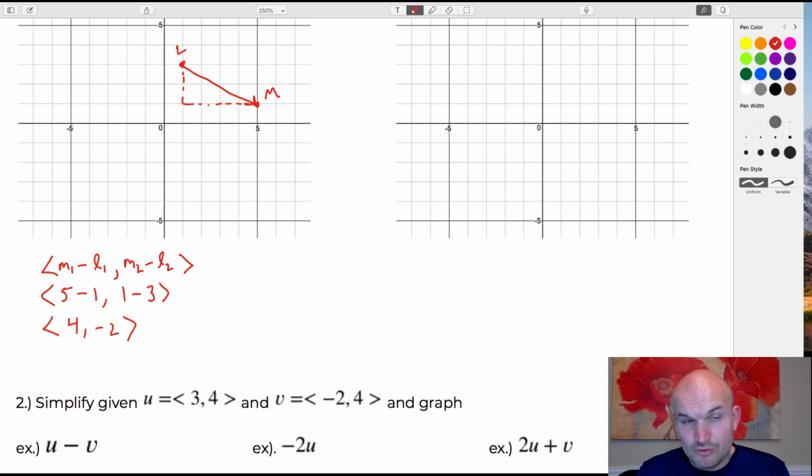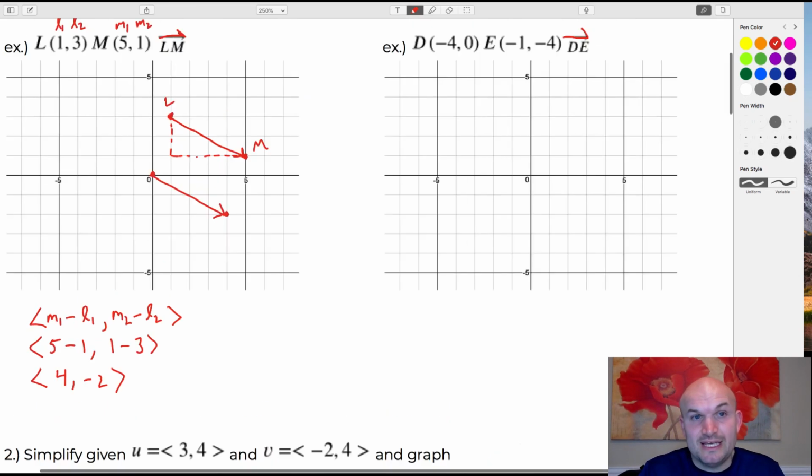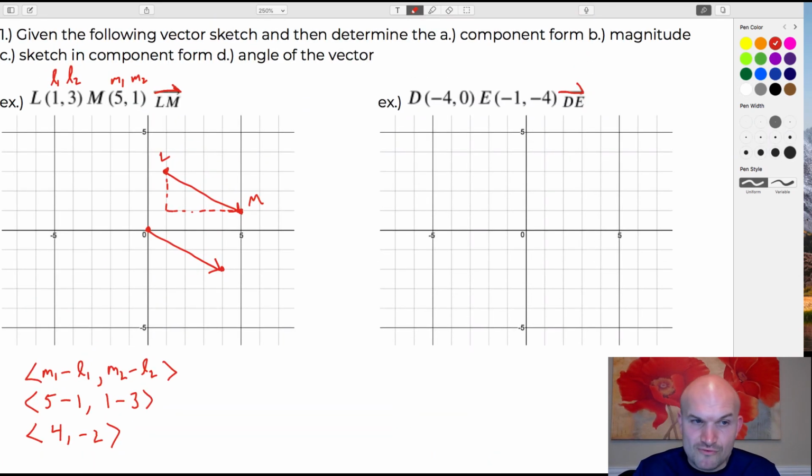So now when we go ahead and graph this, it's very important. It's very interesting to see. The initial point of component form starts at the origin, which is 0, 0. And then that goes over 4, 1, 2, 3, 4, and then down 2. So what you can see here is this vector LM in component form has the same length as my initial vector, right? And it also has the same direction. The only difference is my initial point is at 0, 0. And that helps when we're doing our mathematics for this.